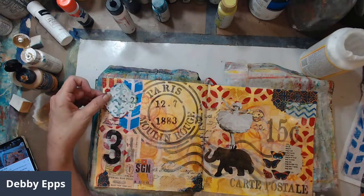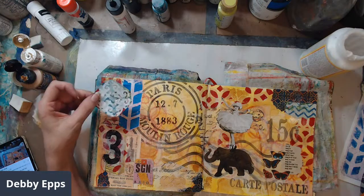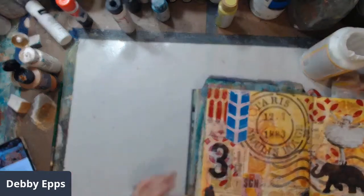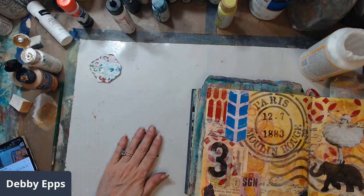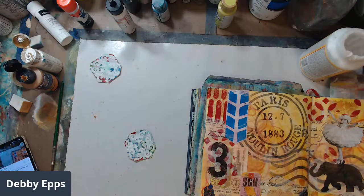Decide if I want a tile here or not. I wish the tiles were more distinguished. I'm thinking maybe if it were outlined. Let me get a pen on the stencil back.